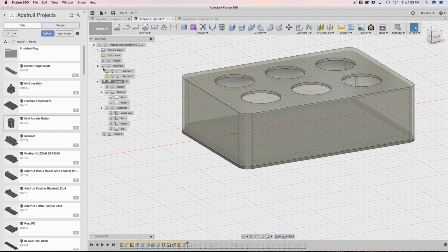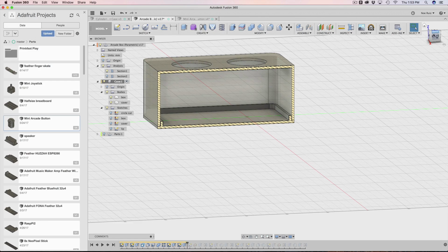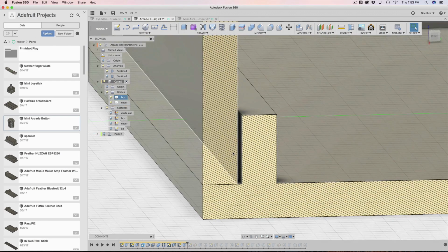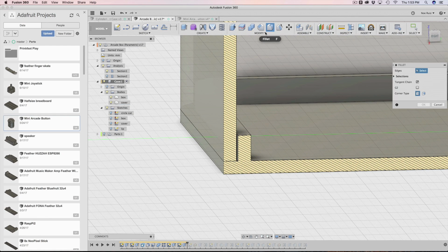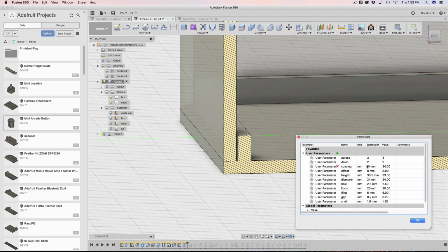If we run a section analysis, I can see inside and take a look at this. So we can test this out. You can see our shell, we can see our gap, and we can see our lip, right? So let's play around a little bit with it. It's really important to test all of our things before we run any further. So I'm going to play with the shell first. I'm going to make this 2 millimeters.